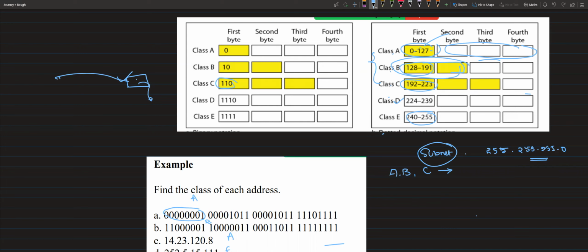Masking means we tell the addressing which class of address we are using. It is a kind of identifying which is the net ID and which is the host ID. We can have the entire address, but your laptop or any device will not know which is host ID and which is net ID. So by masking the address, we say which is host ID and which is net ID. We are guiding it.